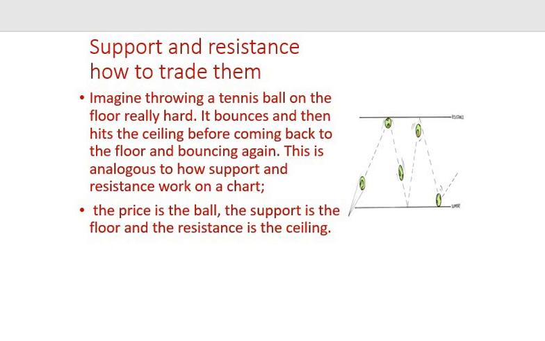Imagine throwing a tennis ball. It is an illustration that we use to illustrate a kind of resistance and support. Imagine throwing a tennis ball on the floor really hard. It bounces and then hits the ceiling before coming back to the floor, bouncing again. This is just an analogy to demonstrate resistance and support. The price is the ball, the support is the floor, while the resistance is the ceiling. So just get that analogy.